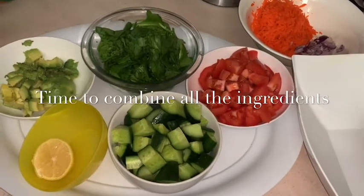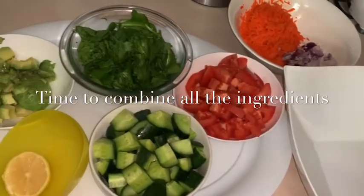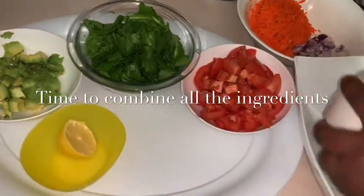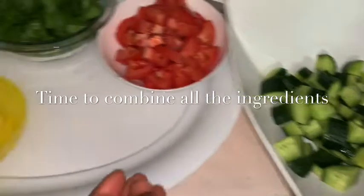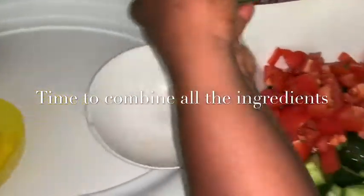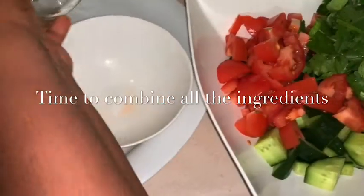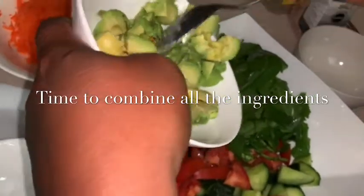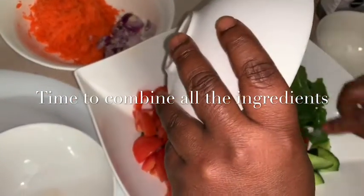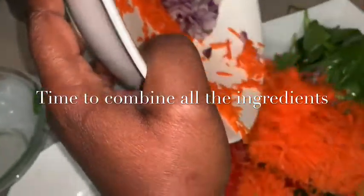Hi guys, welcome back. Everything is washed, chopped and sliced. So I'm gonna incorporate everything now. I'll start with this one, cucumbers. And then I'm putting the tomatoes and the sliced spinach in the corner. And putting the avocado. And then the onion.